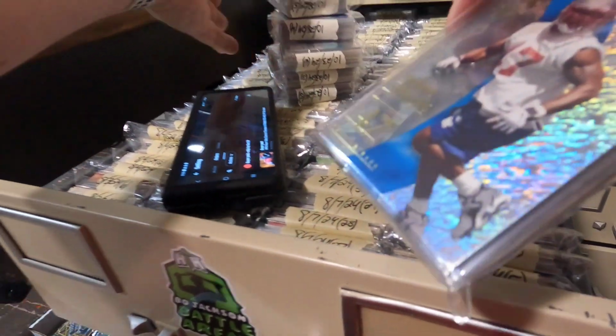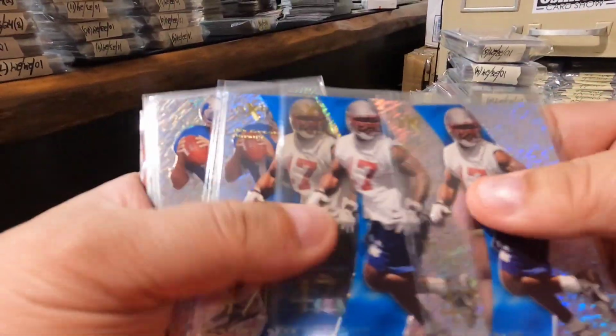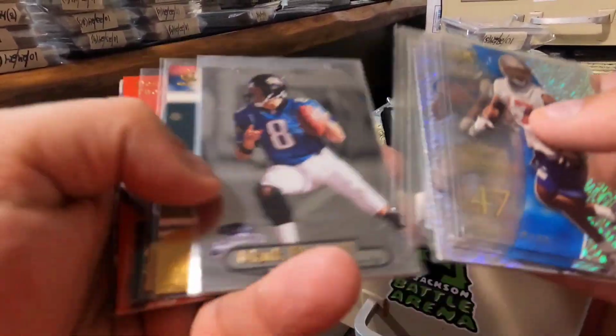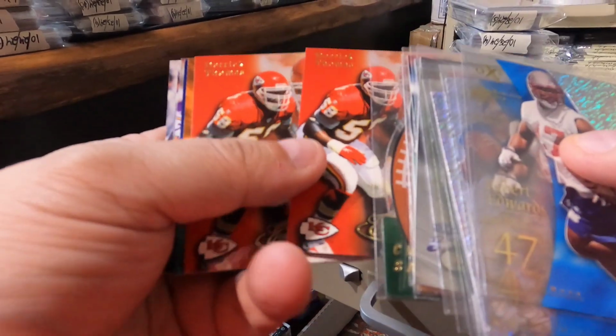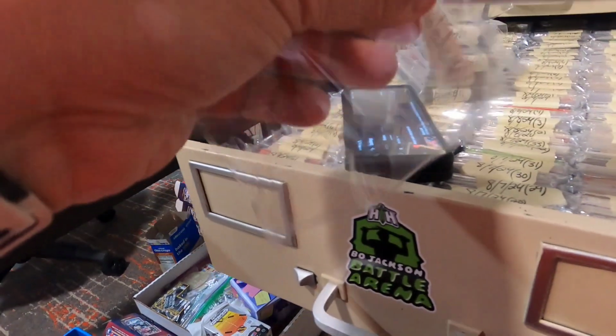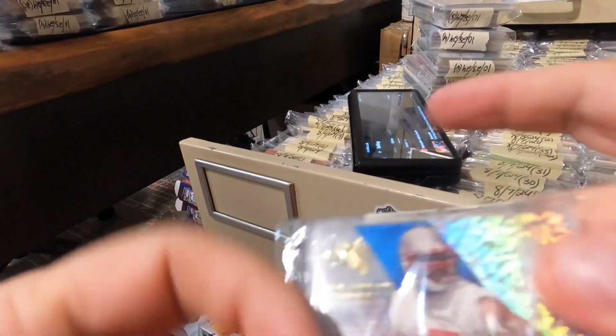Didn't have time to work on my unlabeled bags. I had other stuff I had to get done. So, hopefully today I have some errands I got to run today. There we go. Derek Thomas. I just listed that card. I love it when you just list a card and it sells within a day or two for full price. Can't beat that. No promotion, nothing like that. Just a quick sale.